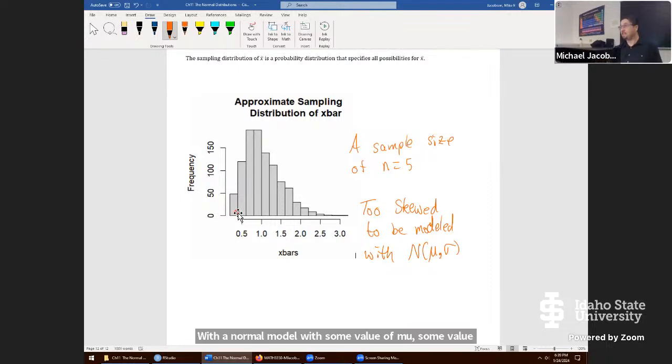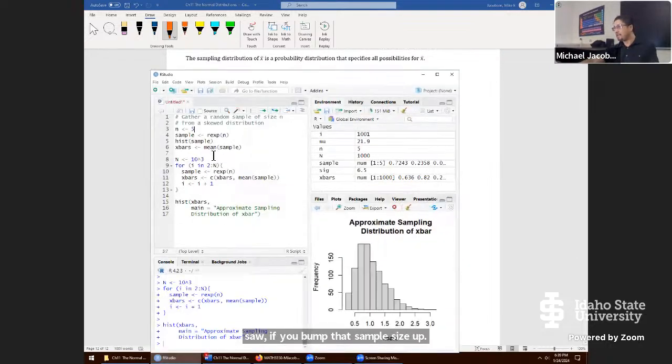So we're not in a good shape here, but we just saw if you bump that sample size up, your skew starts to clean up. There is a rule of thumb, and it's a rough rule of thumb, but it's also common to an introductory course like this. The central limit theorem becomes effective right around 30 for most cases, but not all. The more skewed your situation is, the higher your sample size has to be.